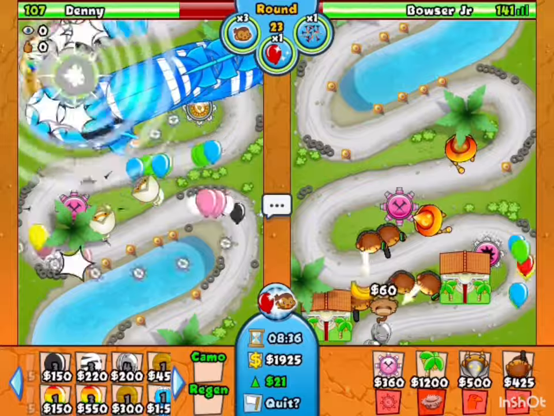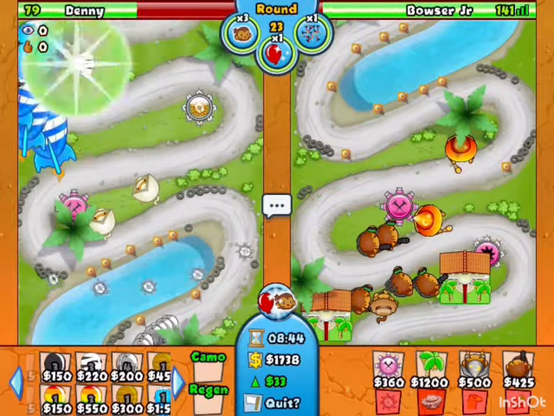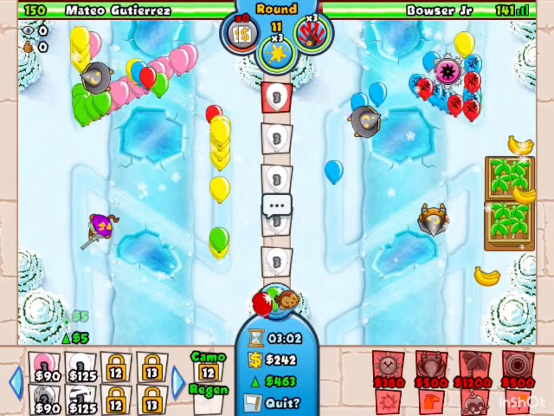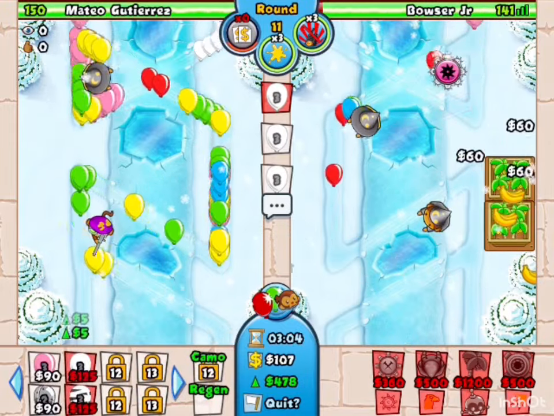He sold his village, so I try and put some leads up, I think. But yeah, he would defend those leads. He didn't really need to send those leads, but he managed to die to that, so that was good. Now into a few of the replays.